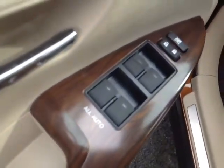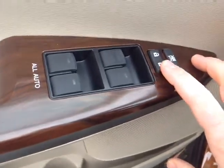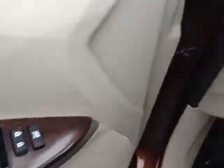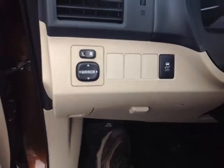Now Dan, there's also a long list of power options in this new Venza, so I'm going to start right here on the door handle. As you can see, you've got your power locks, and you can also lock all these power windows here that feature the one-touch down. To the left of the steering wheel you've got your power mirror controls as well as a traction control off switch.